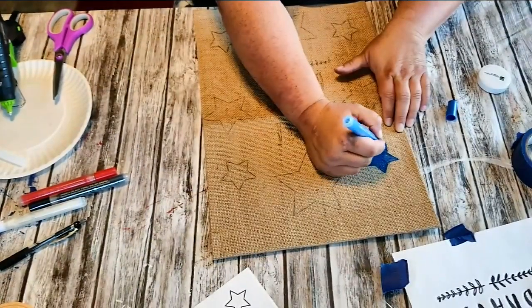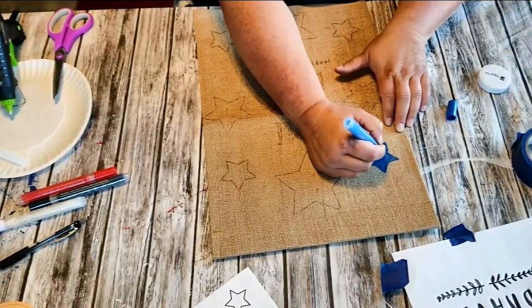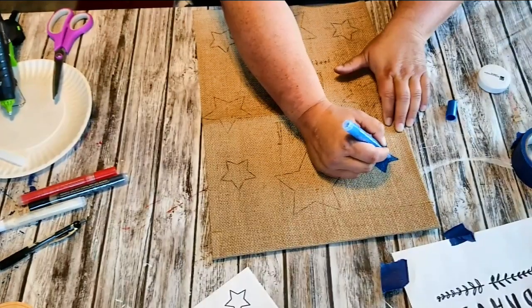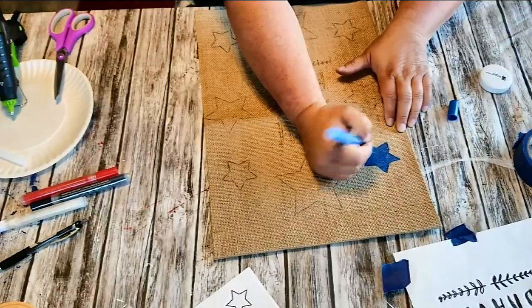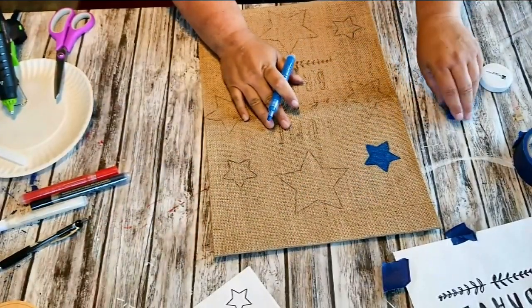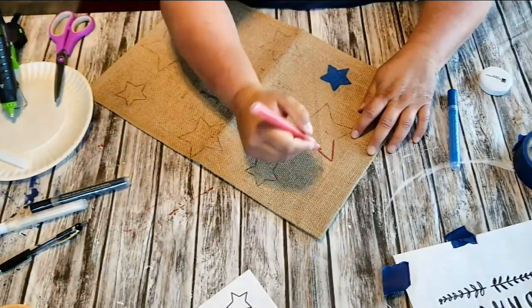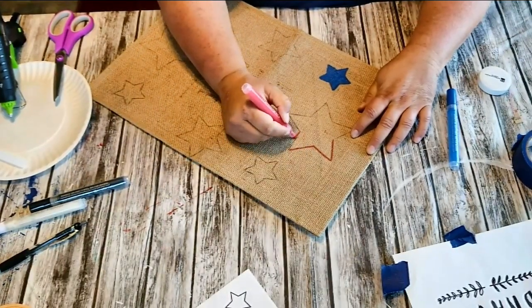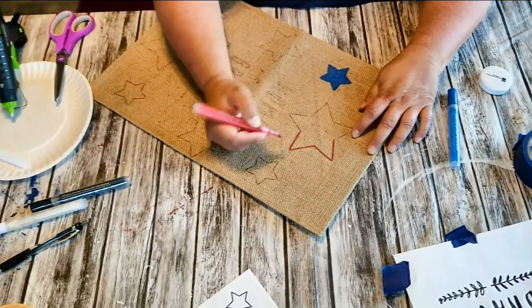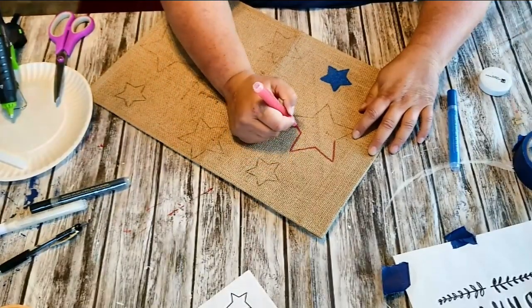So once you get your stars traced onto the burlap, you're just going to color them in with the acrylic paint markers. I'm using blue. So I'm going to do the top row, blue, red, blue. I'm just working my way from the top to the bottom so that I don't get paint all over my arm or all over the burlap. So I'm going to outline this one in red, and then the other star is going to be blue.